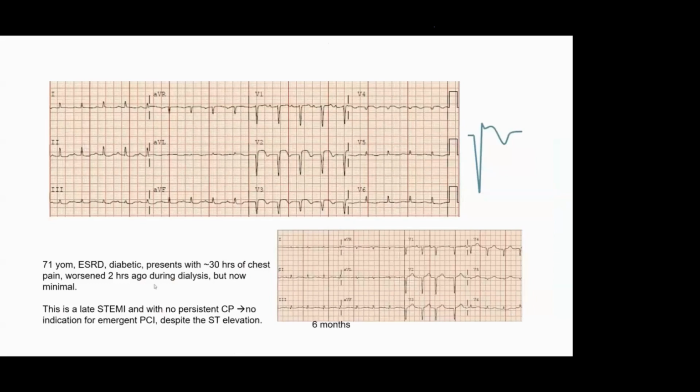Now this ECG. This patient is a 71-year-old with end-stage kidney disease, presenting 1 day after onset. Does this need thrombolysis? Is this Q wave like the Q wave I just showed you? It is a deep Q wave. This is an evolved MI, a 30-hour-old MI. This doesn't qualify for reperfusion strategies.